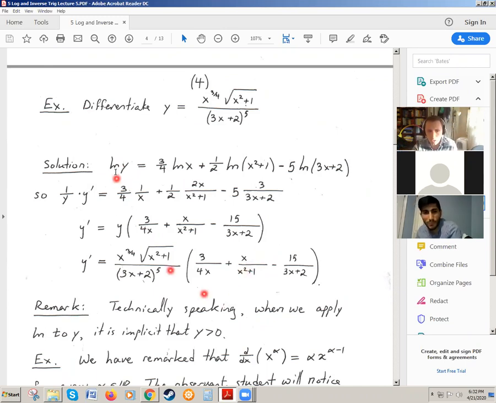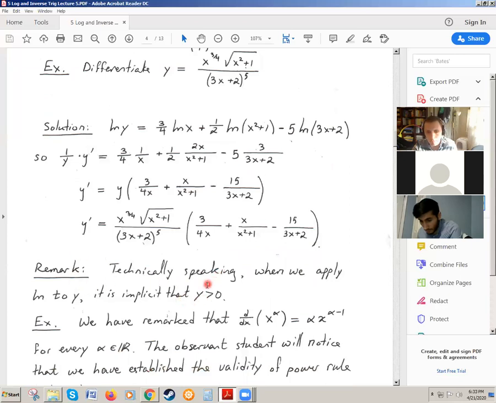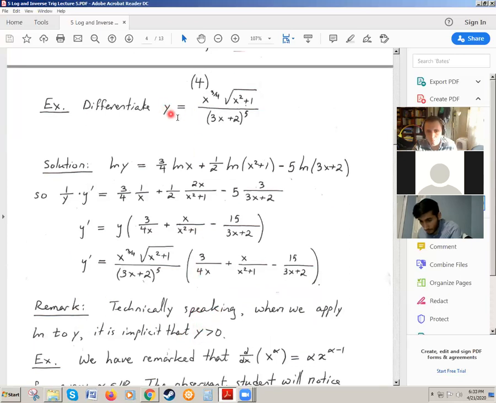Right, and note that when you carry out this operation, logarithms are not defined for negative numbers. You know that because e is a positive number, and there is no power to which you can raise e to get a negative number. So logarithms cannot be defined for negative numbers, at least not in our sense. It's not true that they cannot be, but no real value of a logarithm can produce negative numbers. So technically speaking, when you apply logarithms, you are assuming that the expression to which you apply the logarithm is bigger than 0.